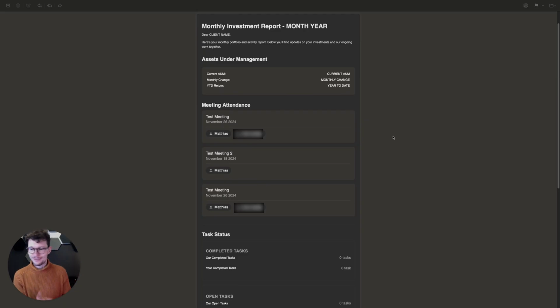Here's another slightly more advanced use case. One of the favorite things that I love building for clients is using the structured data that you have anyway in Notion and communicating it to others. So this is something that we've built for a VC who wants to communicate to their limited partners how many assets they have under management, what meetings happened in the last week or last month, and which tasks they completed and which tasks the limited partner has to complete. All the information is already in Notion, right? So it would be really annoying if someone had to copy-paste it into an email and send it out. So we do it automatically.